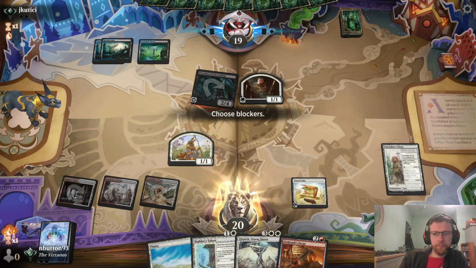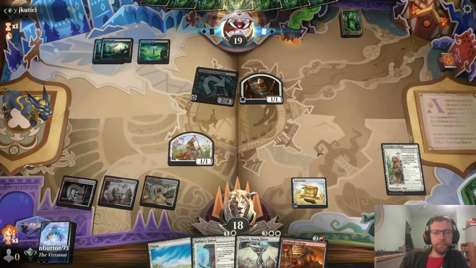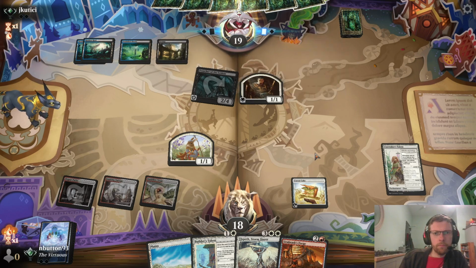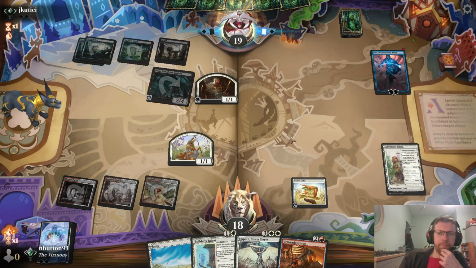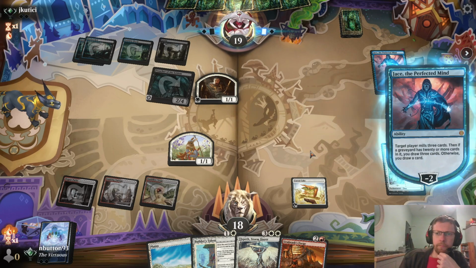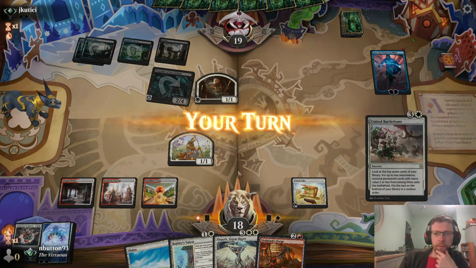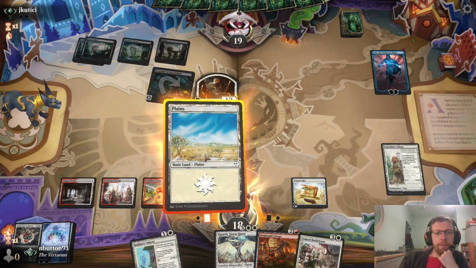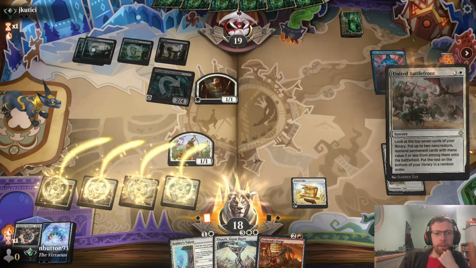Sadness on the stack. Sadness resolves. Oh, they are a Jace deck. Huh. Surrender your mind to Phyrexia's will. That's not unhelpful. The United Battlefront seems quite good, so let's get that.